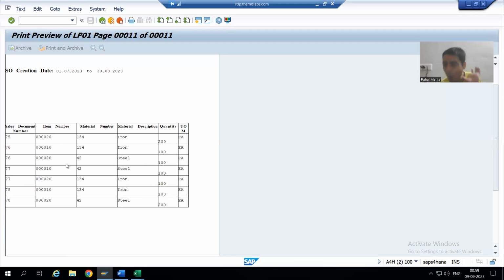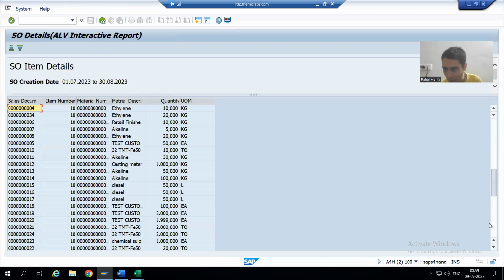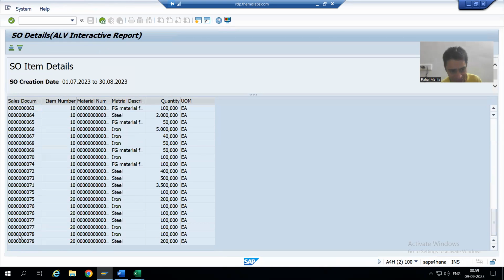So all this data is there. Is the last sales document number 78? Just check your report output. What is the last sales document number? 70? So this sort of unit testing you should do on your own.